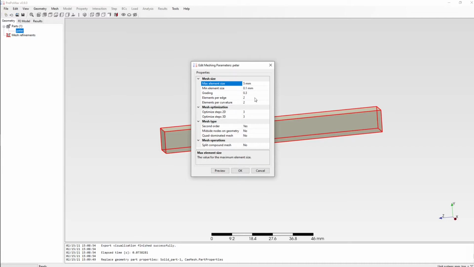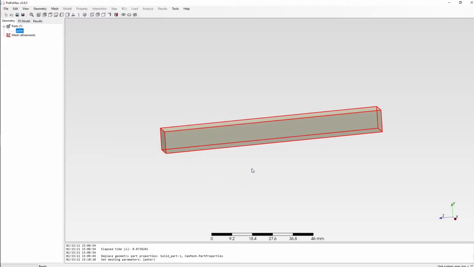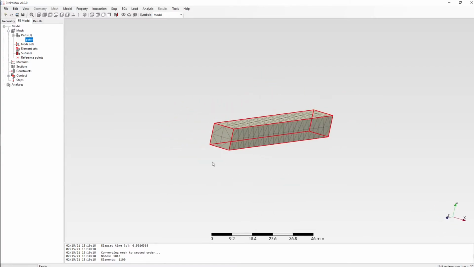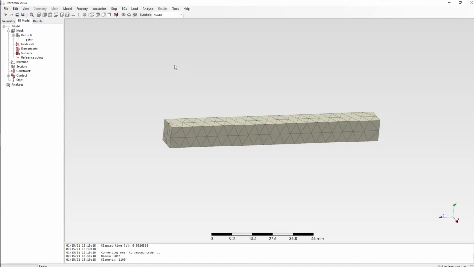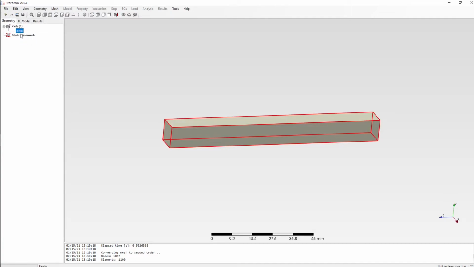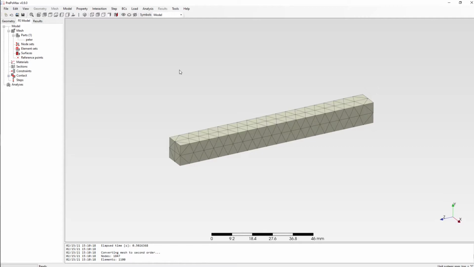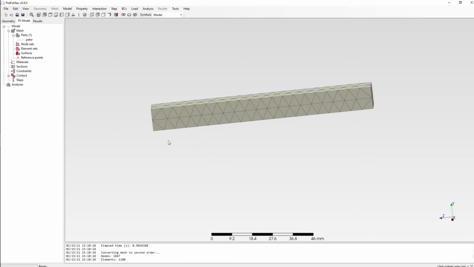I don't want to talk today here about everything. We stick with the settings, so only click on OK, and then right click, create a mesh, and here we have our beautiful looking mesh. What you maybe have realized already, PPM switched from geometry, where we have set our settings for the mesh, to FE model. And here we can set different node sets or element sets, surfaces, reference points, materials, boundary conditions, and so on and so on. So like I said, this will be a very easy and simple tutorial today.